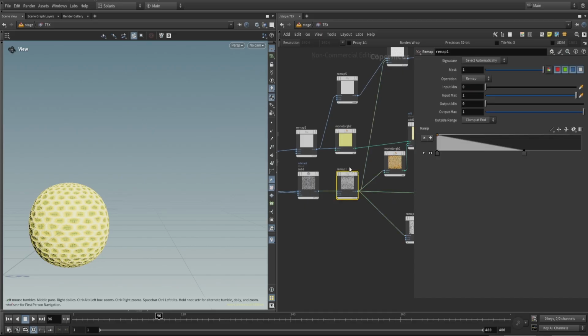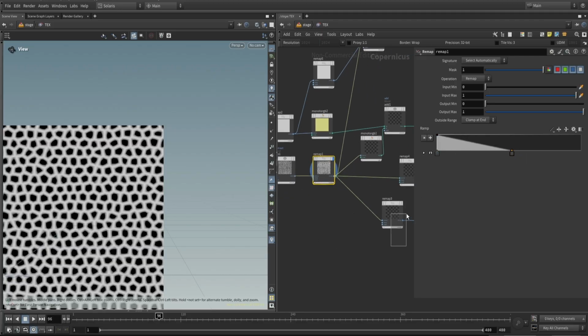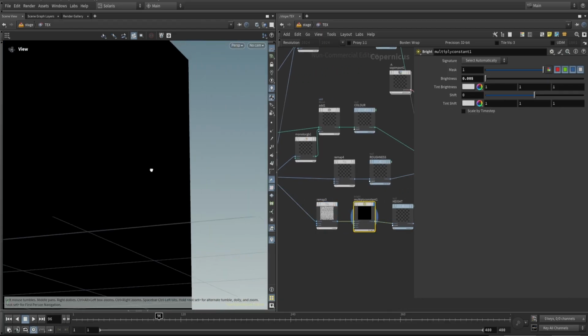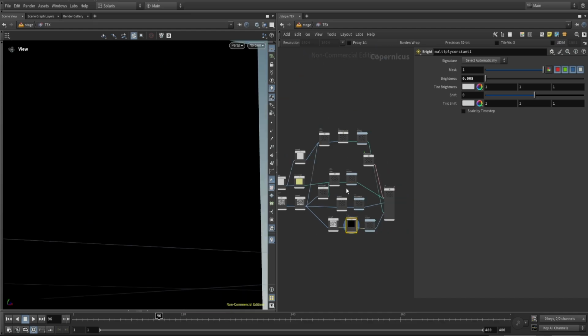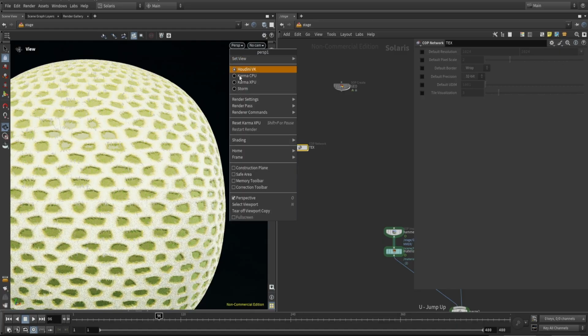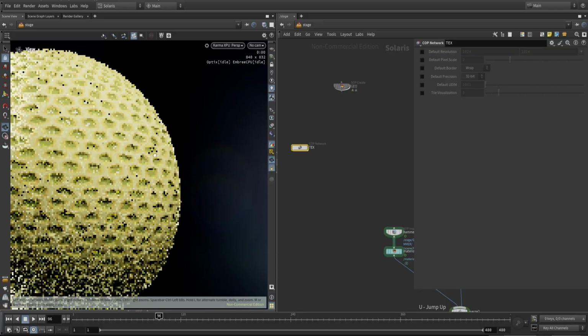So remap. Look at it. And no, I don't want to clamp that one. I want to clamp that one. And I want to make the changes really minor changes. As you can see, we will multiply it with a value you cannot even see at the end. Yeah, look at it again. Yeah, we are getting somewhere, I would say, right? I would say we are getting somewhere.